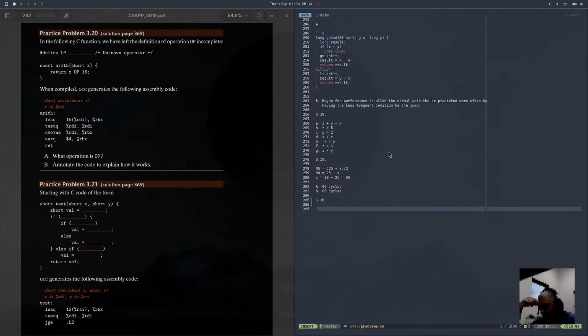And then we do a signed arithmetic shift. I think SAR is arithmetic shift.